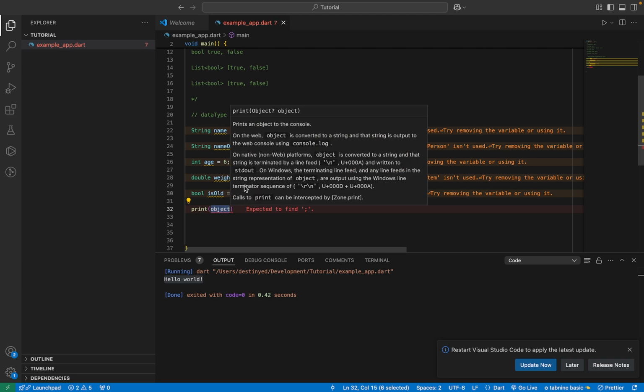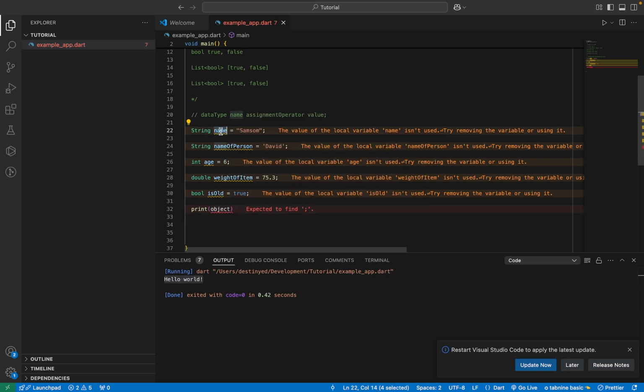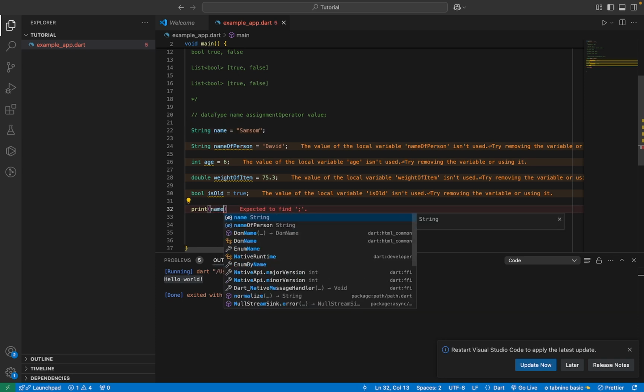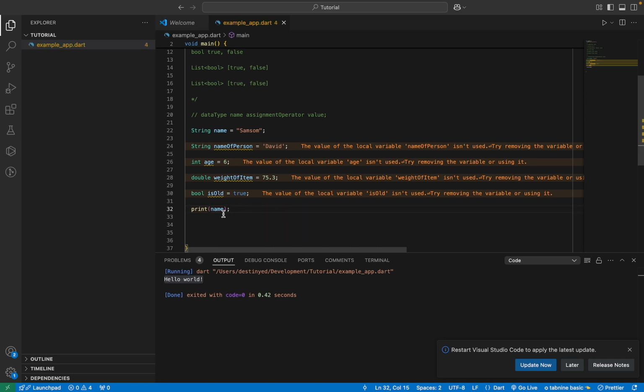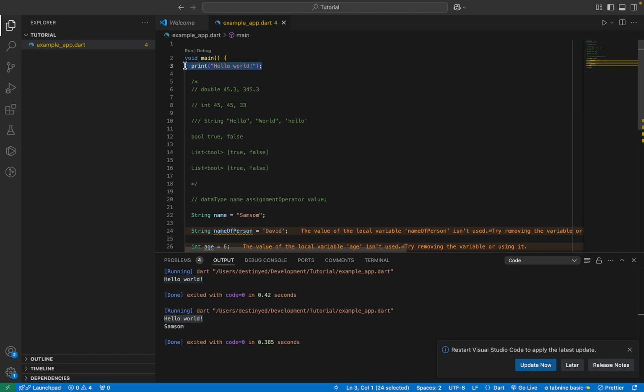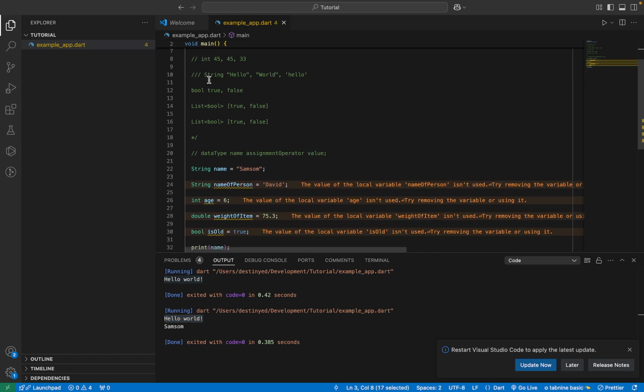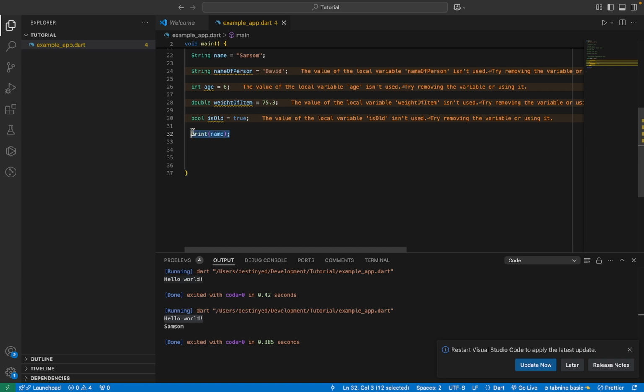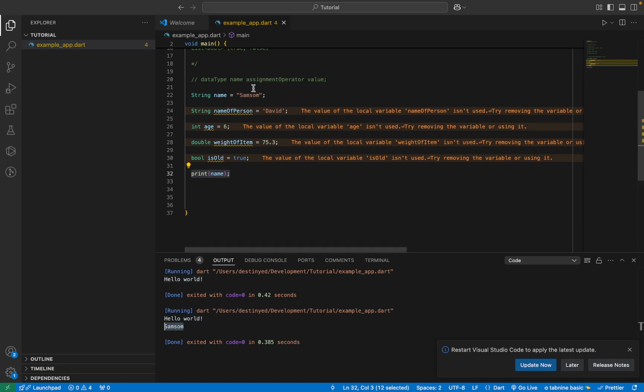Now let's say we want to call this variable just like your name. Maybe one of your parents called you. So what is going to be returned? Let's say you just call your name Samson or whatsoever. It's something that's going to be returned. So I'm calling you as a person now, like the name inside. If I run this program, you're going to see that it's printing Samson. Ignore this hello world. It's more like the first thing that we called. So it's going to read the line one step at a time, right, until it gets to this one. So you're going to print Samson, which is the name that we just entered here.